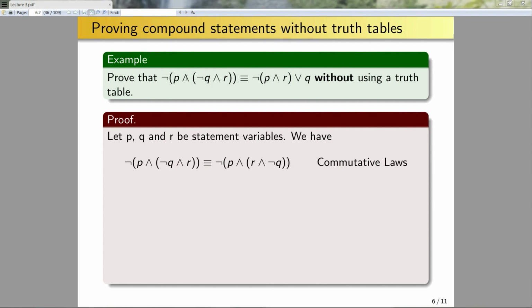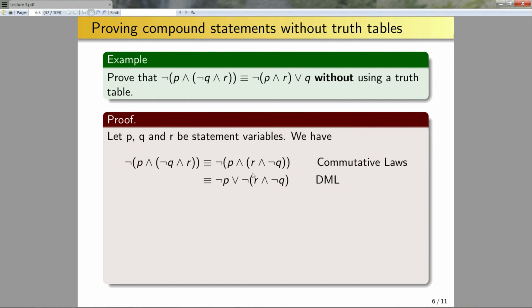Well, here I have two AND operators, and I ultimately need to turn one of them into an OR operator. Well, I also have this not on the outside of everything, so why don't I use De Morgan's law to change this AND to an OR? Well, to do that, De Morgan's law would give me not P, or not all of this, so not this statement here.